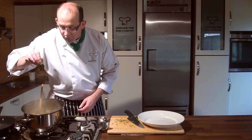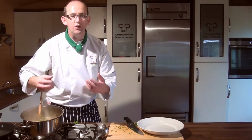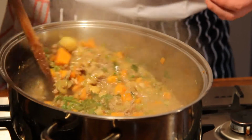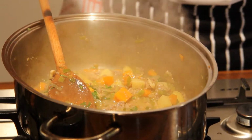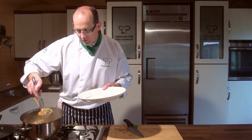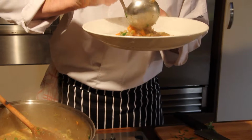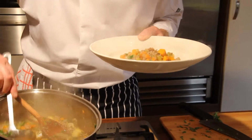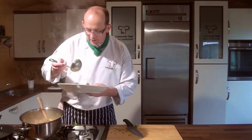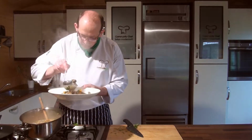Oh yeah, it almost, to me, just tastes of the country, the heartiness of the vegetables, the parsley, and that local meat from your local butcher. And that's it, that's ready to be served up in a lovely warm big bowl. What are you going to serve that with? Absolutely lovely, crunchy bit of dry bread, dunk it in there, sit down with a fork, that's all you need there, a lovely bit of bread, and look at that.